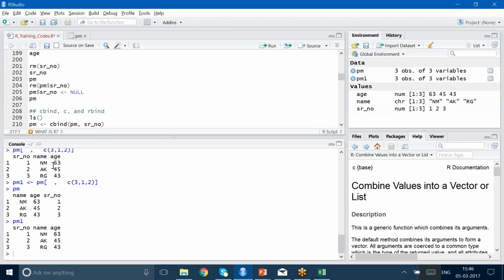So here, when I wrote this syntax as PM1 is equal to PM, see, the entire objective here was to realign the column. But in this step, I created a new object PM1. If the same object PM were, say, 200 MB, it would occupy 200 MB in the RAM, and I'm now saying PM1 is equal to PM and rearranging the column.